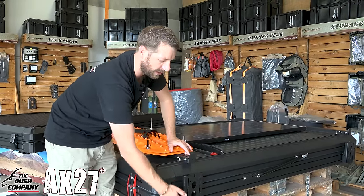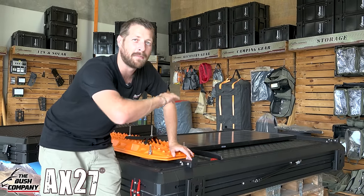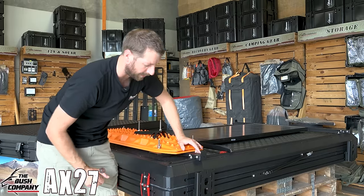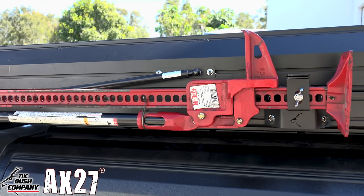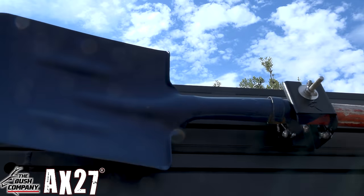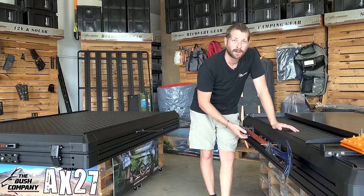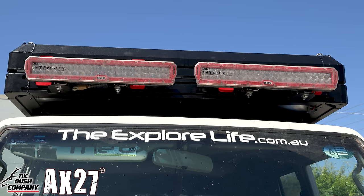Now, these awning brackets can run in an upward or a downward position and giving you multiple slot adjustments for a multitude of awnings. You don't have to run the Bush Company awnings on these, so they'll fit next to anything, really. We've got M6 and M8 slots on those. In addition, we've got high lift jack brackets. We've got shovel brackets, which can also accommodate spades, and you can clearly see that on the side here. So spades, long-handled spades, shovels, long-handled shovels, or if you want to run an axe, you can run an axe as well on the side of these. Other than that, we've got spotlight brackets for the front end and even a bottle opener.